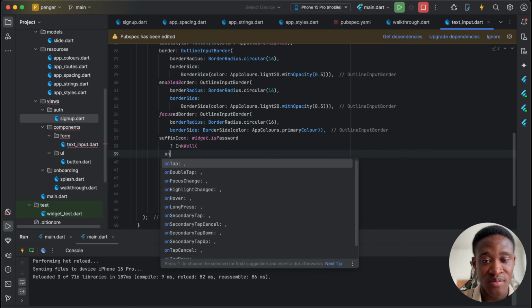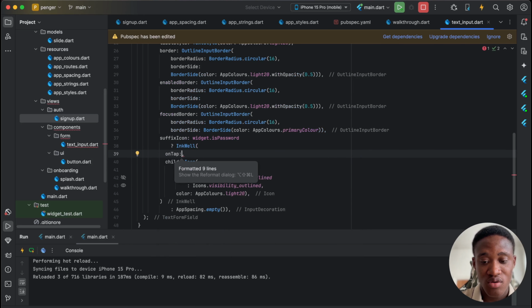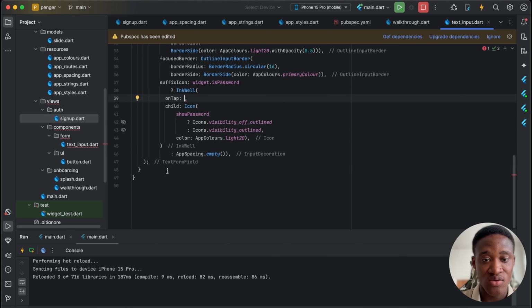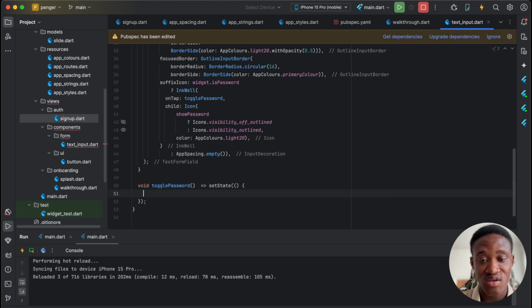And then on top we want to handle that here, so we have a void toggle password. So on top we want to toggle the password, right? So here you can just write it in a one-liner, which is going to just toggle the state, and then we say that the show password is equal to what it wasn't before.